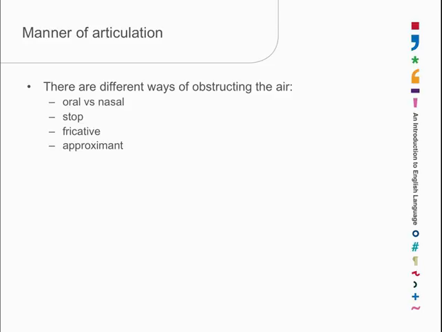We can open our mouths a little bit further, creating a very small aperture but no friction, and the sounds made in this way are called approximants because the tongue and the roof of the mouth are approximately together, they're approximating each other. Then the affricates, which consist of a stop followed immediately after by a fricative, and then there's a bunch of exotic sounds, trills and taps and flaps, and we'll deal with that at the end. Finally, we can ask, is the blockage in the center of the mouth or round the sides? That makes a difference between central sounds and lateral sounds.